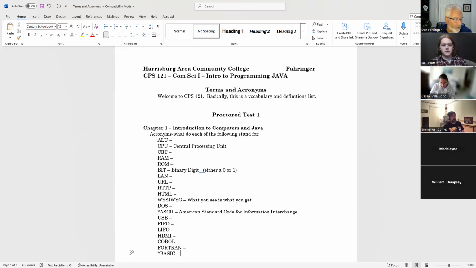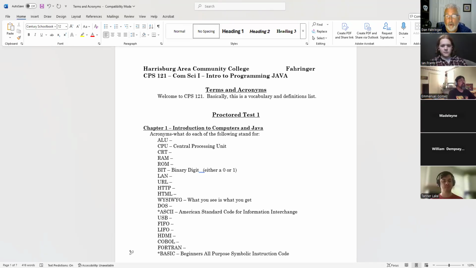Oh, I bet this one's on the test. One of the original computer languages is BASIC. BASIC stands for Beginners All-purpose Symbolic Instruction Code. Like this was a generic language. The two that preceded it were COBOL and Fortran. COBOL was written to do business operations. Didn't need a lot of the other stuff. Fortran was written for engineers. Didn't need a lot of the business type of things.